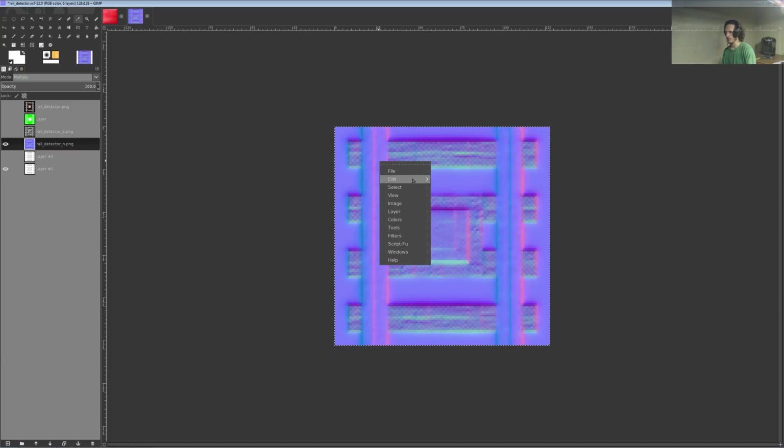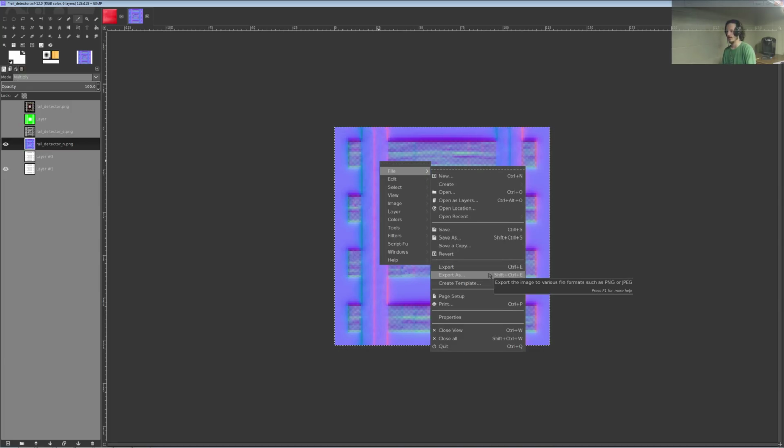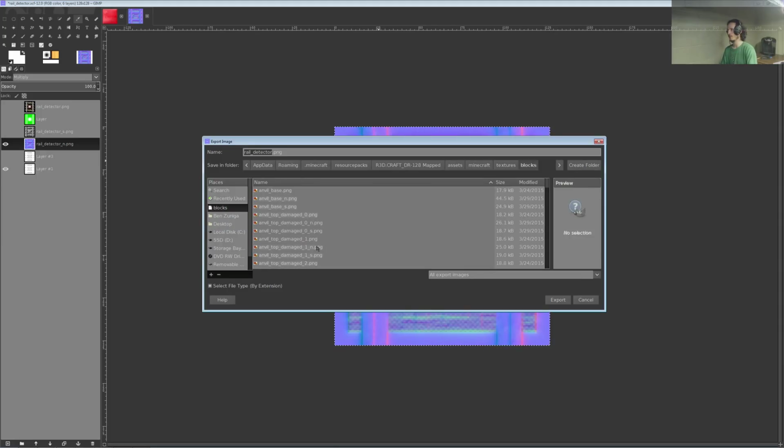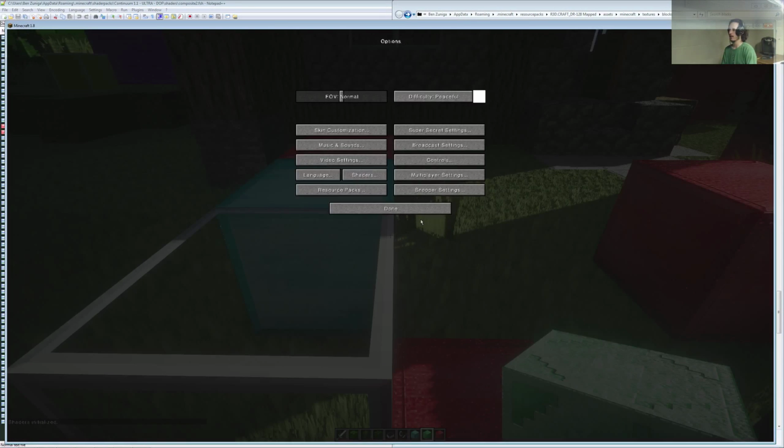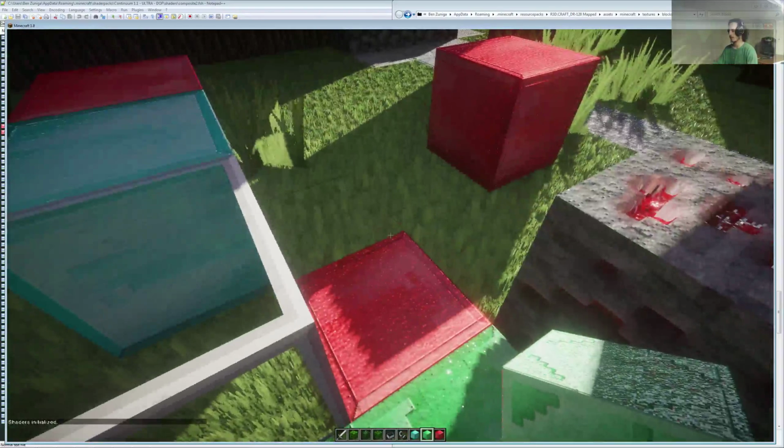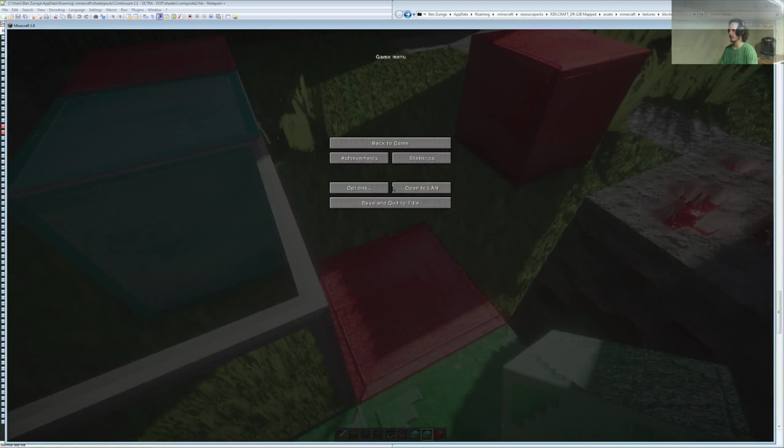And then you go to export as, and make sure you do N for normal and S for specular. A lot of the times I have a bunch of different normal maps, and sometimes rather than overwrite one, I just rename them with two Ns, just so that the computer skips it and goes to the newer one I make. I do that sometimes, so if you find a bunch of those, ignore it. So that's that.